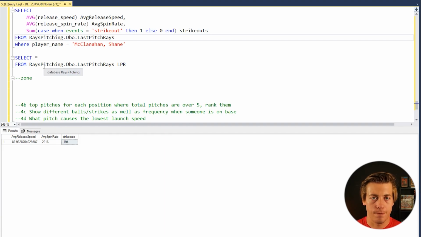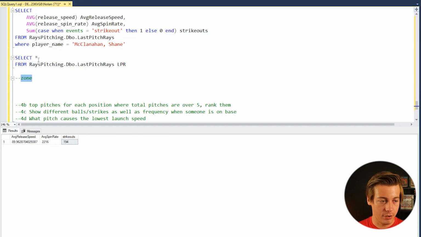Because there's no function, at least that I'm aware of, that's just going to do the most common. So what we have to do is select zone. We're going to count like this, right? And we're going to say where player name is this. So we've got to think this through.